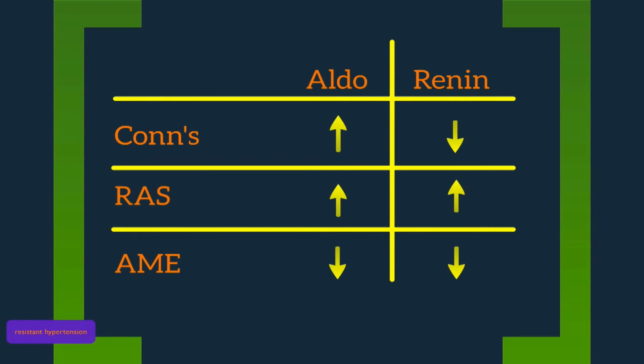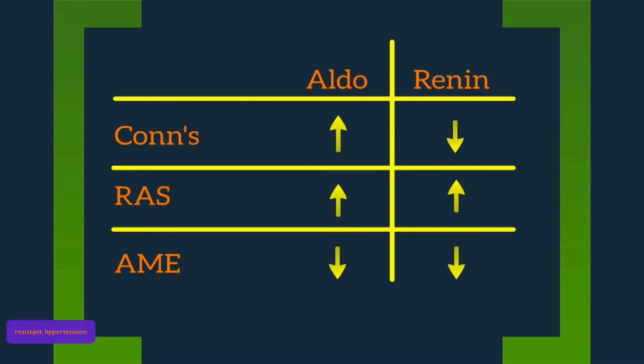A very common board question is how to define the difference between Conn syndrome, renal artery stenosis, and another condition called apparent mineralocorticoid excess, or Liddle syndrome. In this pictorial here, I'll try to illustrate how to tease those diseases out. So to go back to the top in terms of how to work this up, if the patient has hypertension and hypokalemia, you've ruled out white coat hypertension. You've also ruled out other causes of hypertension, including sodium intake, NSAIDs, and OSA. You enter into the algorithm of secondary hypertension.